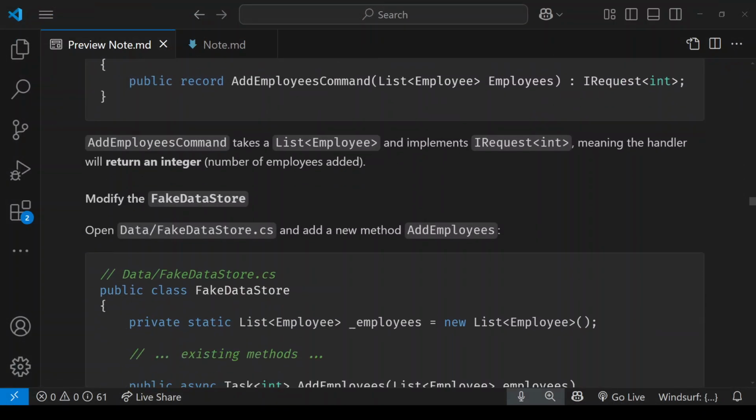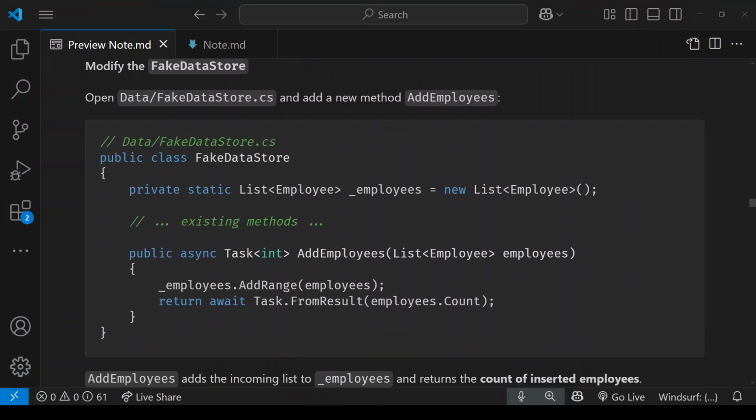Now, of course, we need a handler. But before that, we want to implement the method inside of our data store responsible for adding these commands. So if I do this, you can see the add employees method.